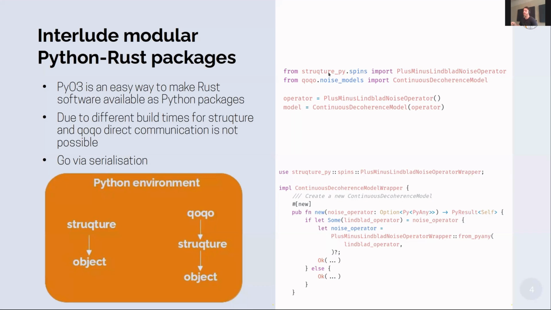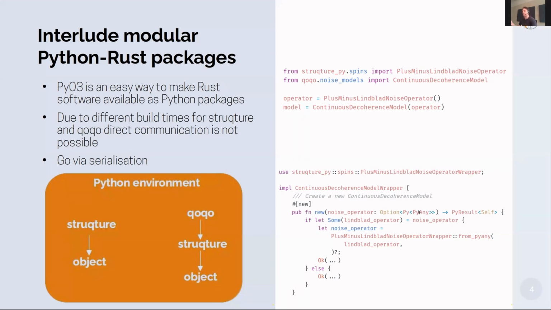This struqture is compiled when compiling the wheel for struqture, and this struqture is compiled when compiling the wheel for Coco. So it's the same crate, but compiled at different times. So this and this are two different objects, which means that even if this seems to be the same type, Rust won't see it.